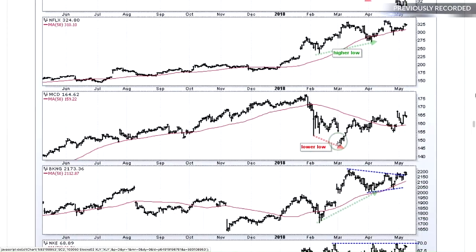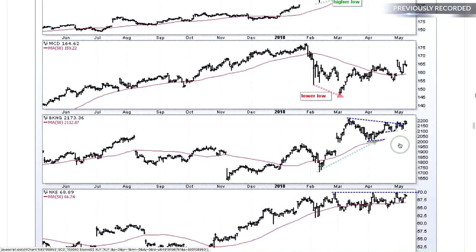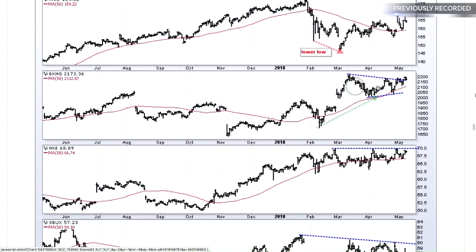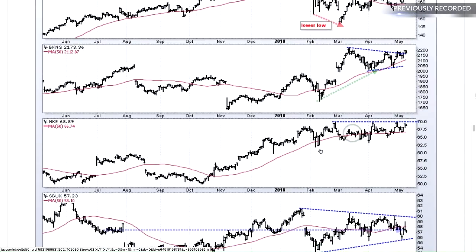McDonald's did not. Now, McDonald's is a bit questionable because you can see a clear resistance at 165 and it's trying to break out with this gap here. So maybe it's ready to turn up. Booking.com looks like a bullish triangle within an uptrend and trying to break out here. Nike, I lost my lower trend line, but that's an ascending triangle. A nice uptrend to 52-week highs, a consolidation, and a breakout would be bullish.